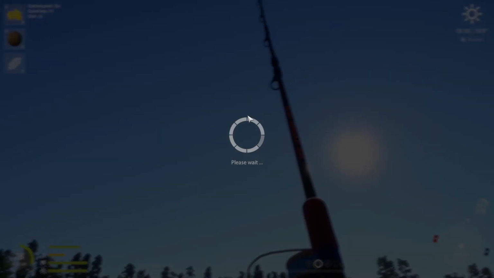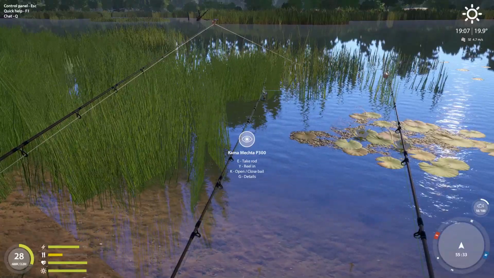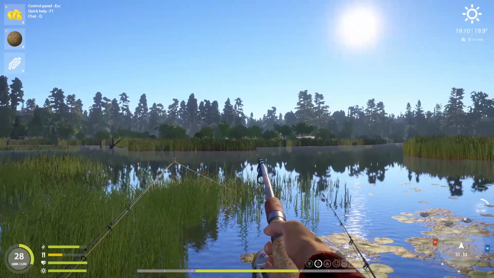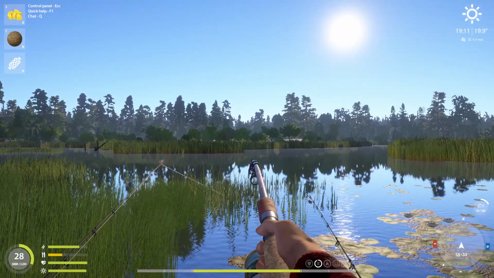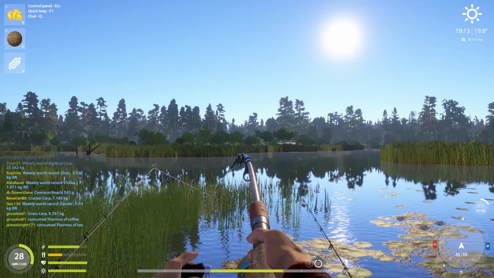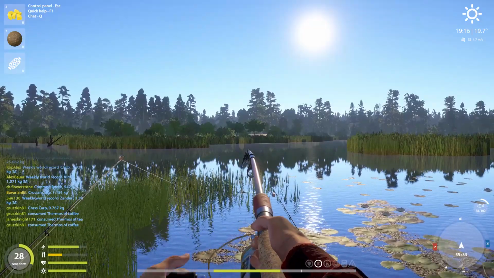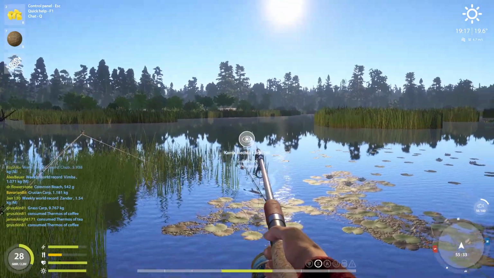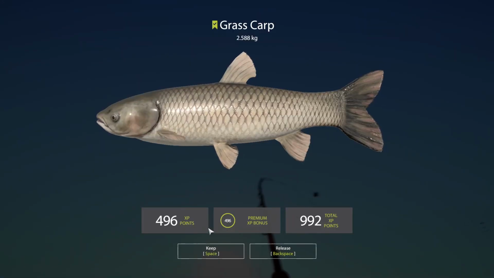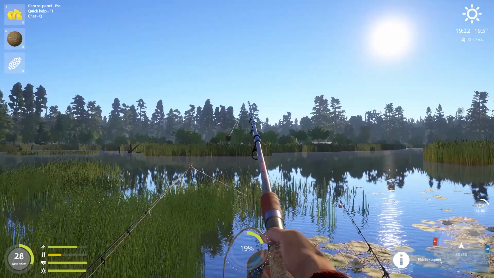Looks like a nice crucian. 1.181. Probably not 10 kg, but it's a nicer fish. Hopefully 5 kg. Grassy. Probably 3 or 4 kg. No, only 2,588. But we got almost 1,000 XP.